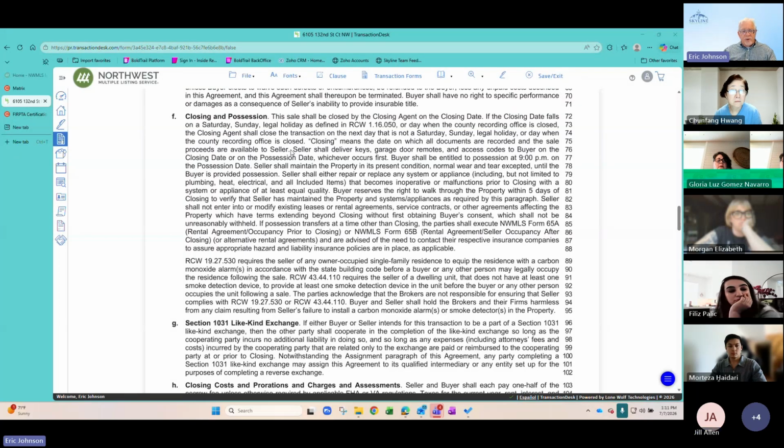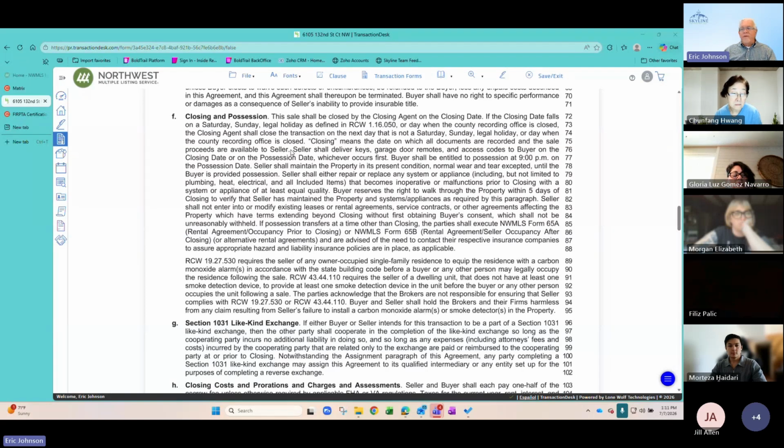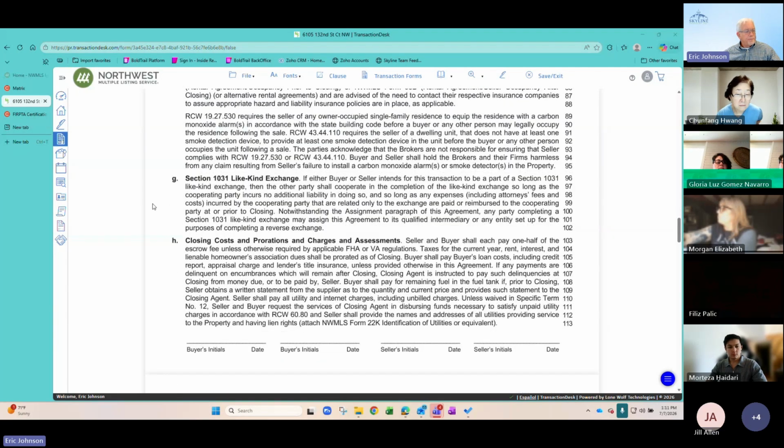Next paragraph just has to do with the fact that the property is required to have smoke detectors and carbon monoxide detectors that meet all code and legal standards. If you're a listing broker, make sure your home has smoke detectors and carbon monoxide detectors, because contract number one, your listing agreement says it has those things, but any buyer you get, if they get either an appraisal or an inspector, they're going to be calling for those items too. It's the law that the home should come with working smoke detectors and carbon monoxide detectors.